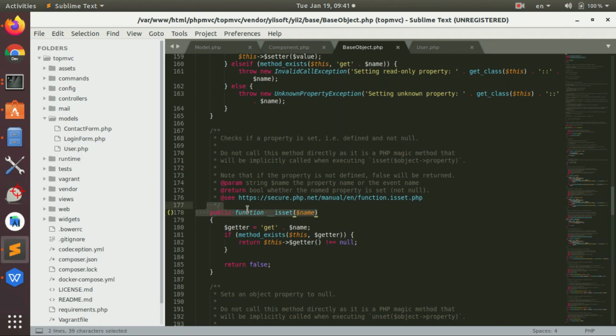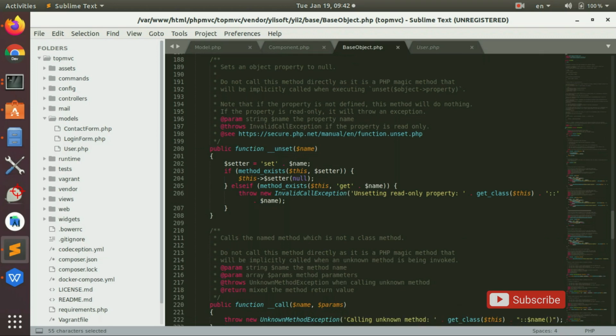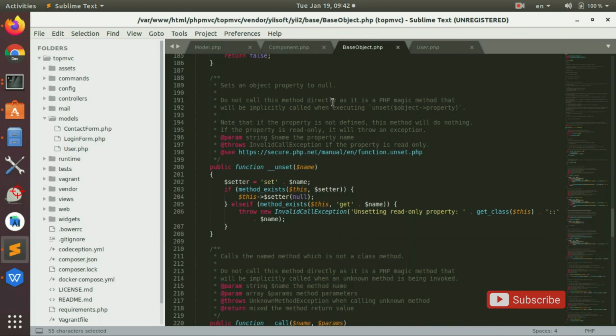If you know this PHP, it's got a magic method __isset, which checks if the property is set, defined, or not null. Then we go here to __unset. If you look at the definition here, it sets an object property to null. So unset sets the object property to null.